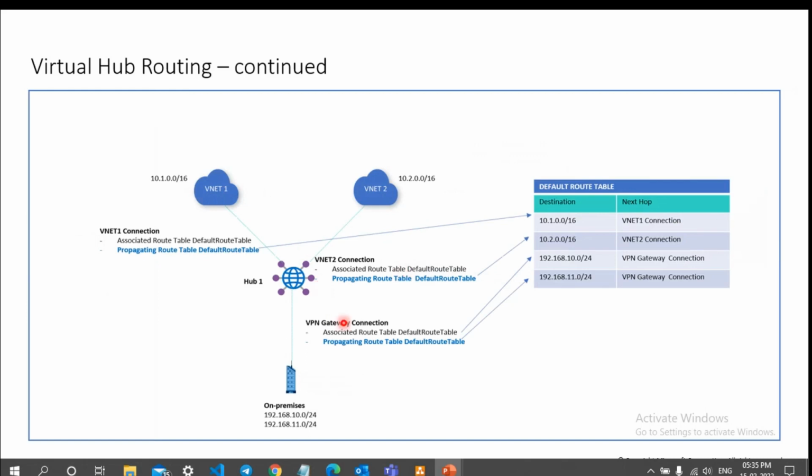Now, as you can see over here, it is showing a sneak peek of the routing table. So if this is your virtual WAN connection, then the route table will be as follows. If someone wants to connect to this, it shows that this is the VPN connection, and the routes are propagating automatically with the use of BGP, Border Gateway Protocol, right?